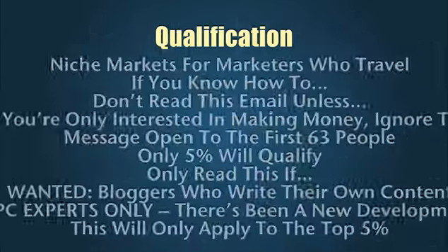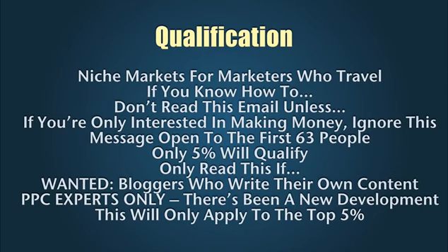Let's go to the next group, qualification. Now, these sorts of emails get a much more targeted audience to open, right? So you might not have as high of an actual open rate, but your click-through rate is going to be sky high because you're qualifying. You're weeding out the people that the email copy is not going to apply to. Niche markets for marketers who travel, for example. Okay, so if I'm not a marketer that travels, I won't even open that. But that's fine because maybe the product that you're promoting is only going to appeal to those sorts of people.